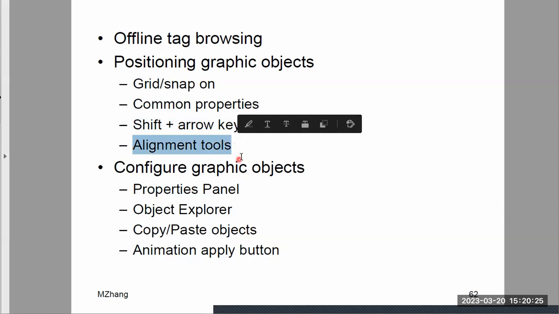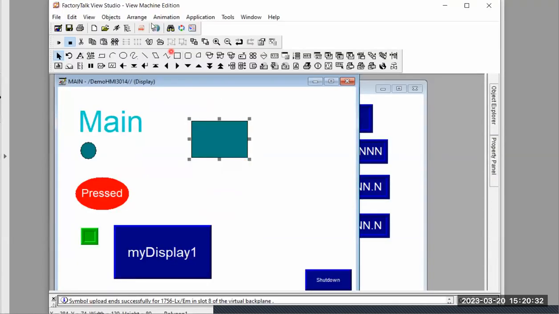Alignment tool. The alignment tool is, I believe, from the same menu, under arrange. Yeah. So for example, if I create another circle, I have another object here. I have these 2 objects, and if I click somewhere else to deselect, and now I choose both of them.